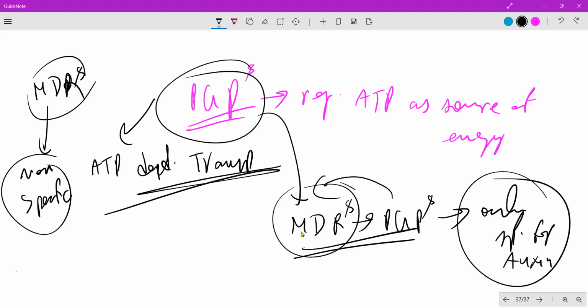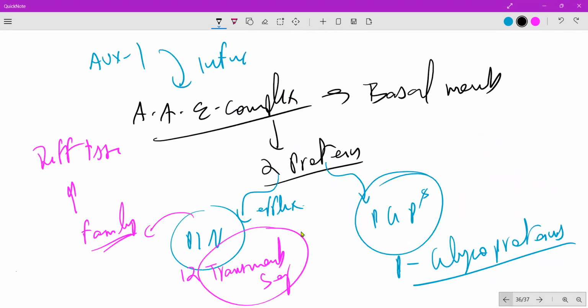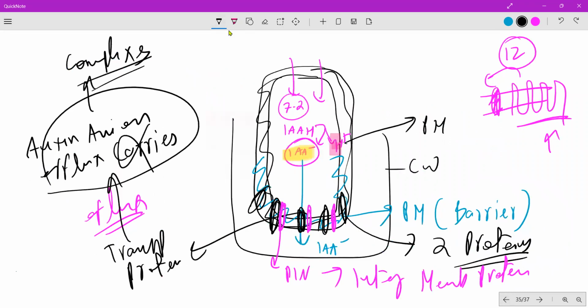They are only specific for oxygen. So there's a major difference in plants and animals in these MDRs which are present. Okay, but the question is now, see this diagram. अब यहां पे देखो ये क्या है, ये वाला पिन प्रोटीन था. This is what is PGP. This is a PGP. So you can see here this is the complex.